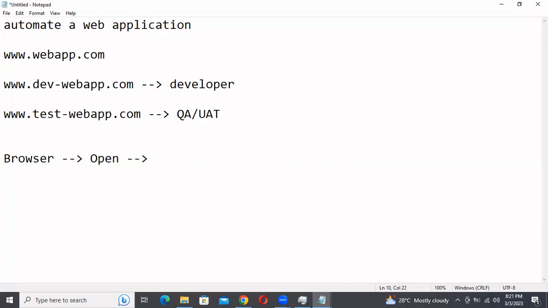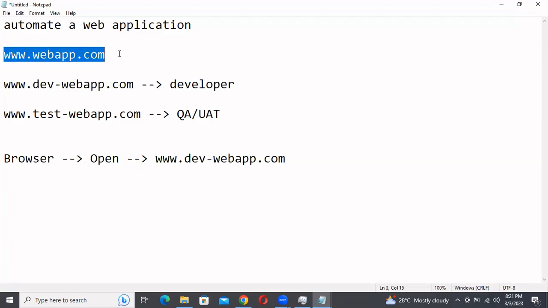For now, understand that here you will give this particular website as you are the developer. Tomorrow you will send this to the testing team. At that time, again you need to open this particular command and change it. And whenever you send it to live, that means production, at that time again you need to open the code and change it.